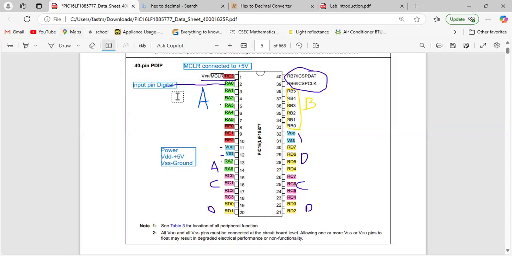If I want it to be an input pin, here is what each register would be. It will be PORT A, because remember, it's the port A register. PORT doesn't really have anything in it because it's an input pin, so I don't really need it for this. The next thing we need is TRISA, and I want that to be an input, so I'll set it to 1. We'll explain how exactly you set it when we go into the code, but for now, just understand what it does. So I set the pin to be an input. The second thing I need to do is set it to be a digital pin, so I'll set it to 0. So I have the direction, and I have digital, so a digital input.